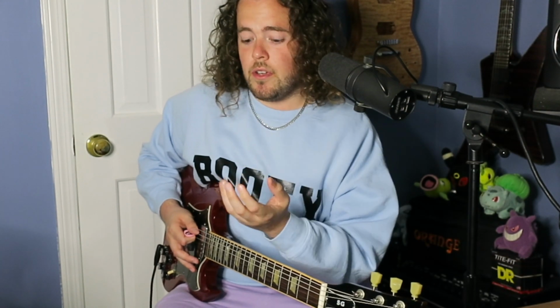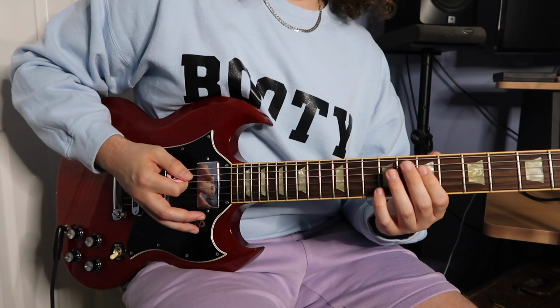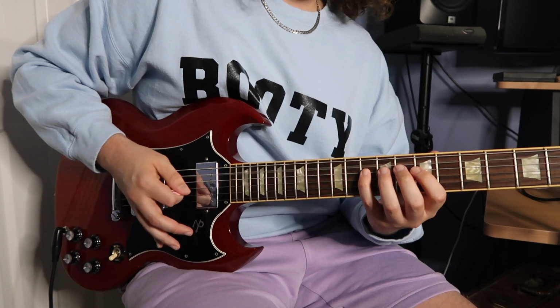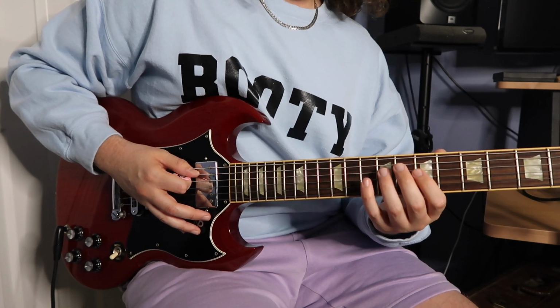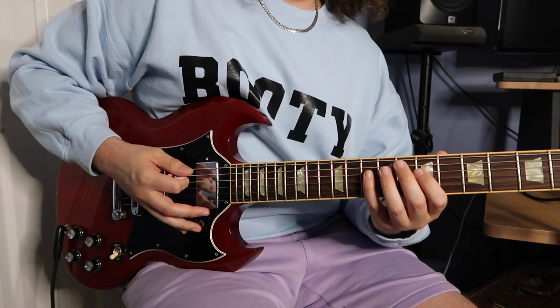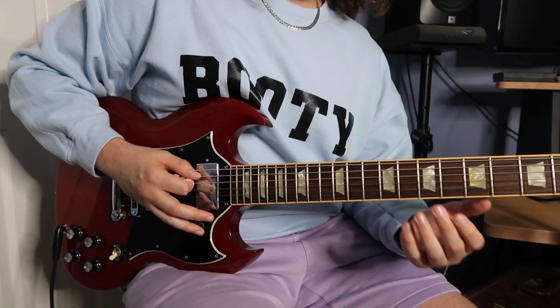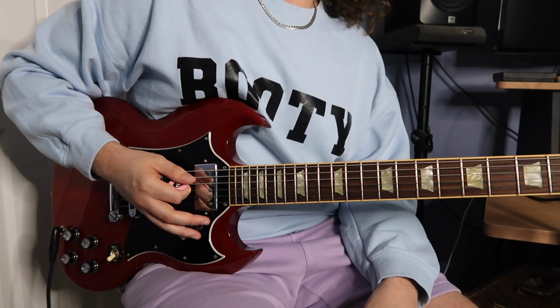You're gonna use these 3 fingers, your pinky, your ring, and your pointer, on the D string. It's 10, 9, and 7. And you're gonna play those while hitting the open A string. And you get 10, 9, 7, then open on both of them, and then back up. 7, 9, 10. And then the second time through, you're just gonna go 10, 9, 7, 10, 9, and then both open. And actually, I lied there. That open after the 10, 9, 7, 10, 9 is the open D and G string. So you gotta move your pickup a little bit.